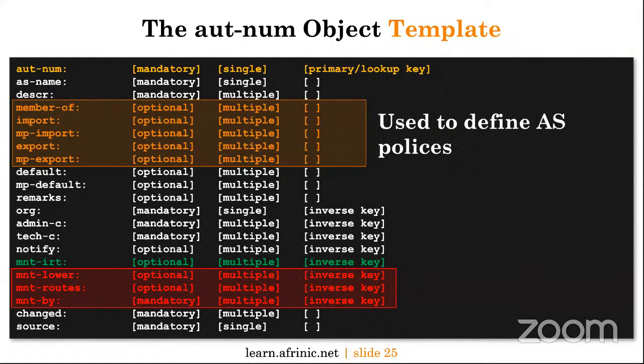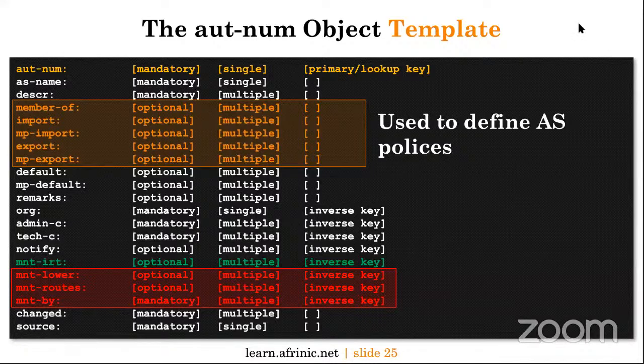And if you query the Afrinic Whois database for all allocations that Afrinic does, like all resources that we give to members, the MNT-by would be AFRINIC-HM-MNT. That maintainer is the maintainer of Afrinic, so Afrinic host masters.